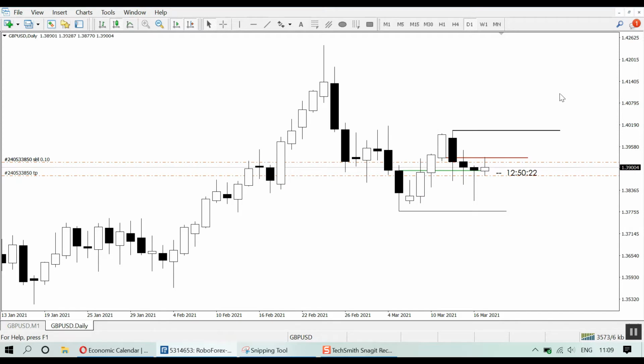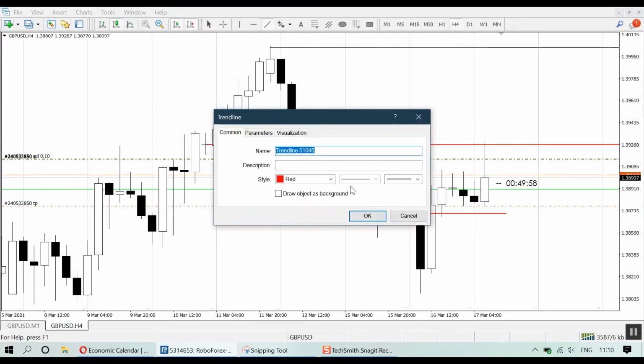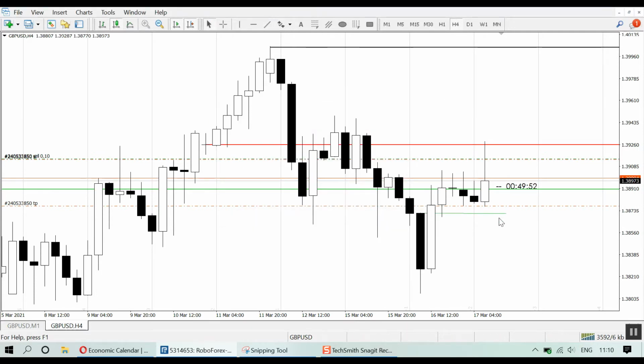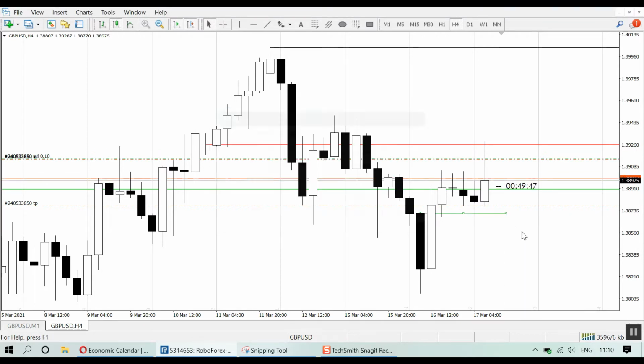Okay, and then we're going to move over to a lower time frame and see exactly what the market is showing us. If we go to the 4-hour time frame, we're going to see that the market has created another bullish order block in here. So we're going to note this with another green line, but we're going to make it a bit thinner than the one that's showing us the bullish order block from the daily time frame.